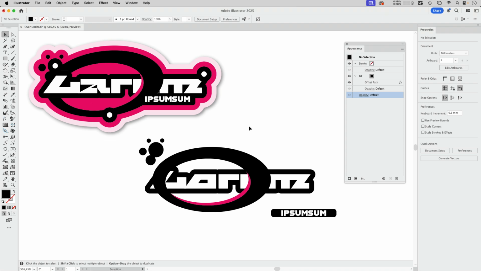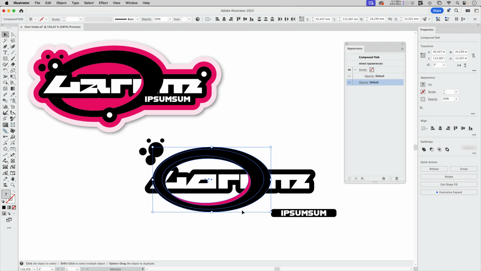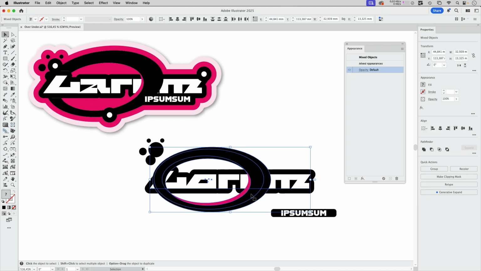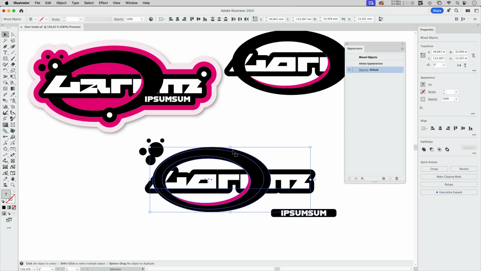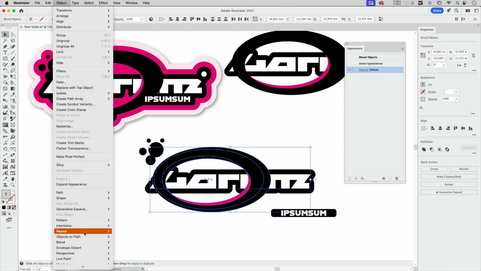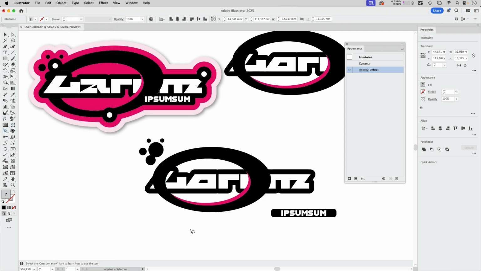So now we need to intertwine them. And there's even a function called like this. I'm going to select these two, and they need to be grouped so that they are both in one object. I'm going to make a duplicate of this, so we have that for later use. And now we could go to Object, Intertwine, Make. That is a nice function. So you just move that cursor over here and click once, and then you have intertwined it.